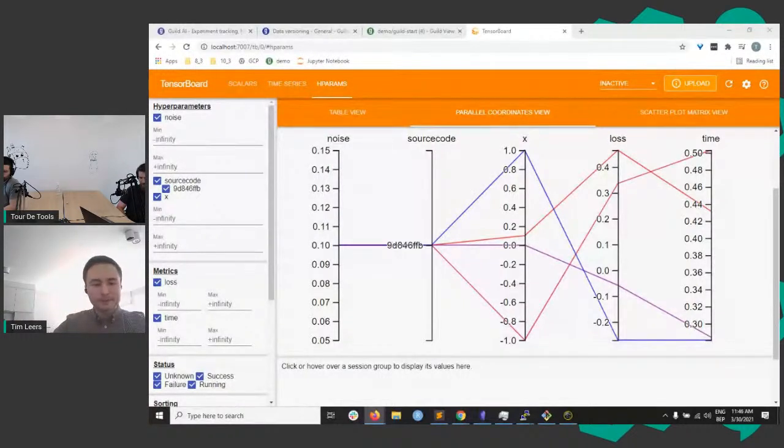Yep, indeed. So I think they don't really try to replace your tools. They just focus on one thing and help you with integrating guild.ai with whatever other tools. So, for example, when it comes to data versioning, there's no real good solution right now for guild.ai, but the creator is working on integrating DVC as well. So allowing you to do data versioning as part of the guild.ai pipeline. Right. Makes sense.